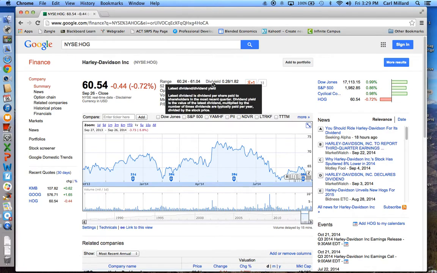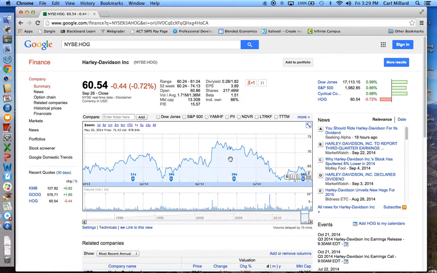Dividends. Remember, you are a part owner in the company. One of the ways that you can get value back as a part owner is to be paid dividends. And you can see that here. Usually quarterly, 4 times a year, companies will, not all companies, but a lot of companies pay dividends. And the way it works is, you can see 21 cents here, 28 cents here, and so on.